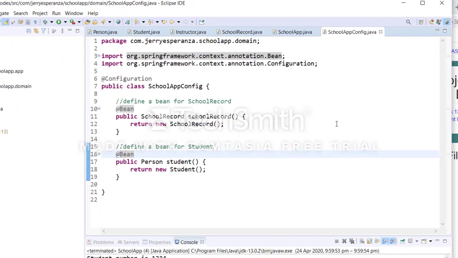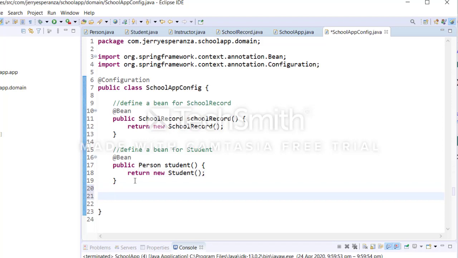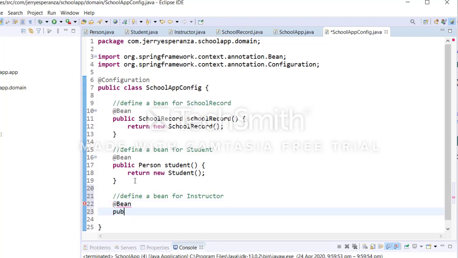Okay, Jerry, how about if you're going to change it to an instructor? How are you going to do it? So you just go back here at school config and you define a new bean. So you define a bean for instructor. Remember, instructor is also a person.